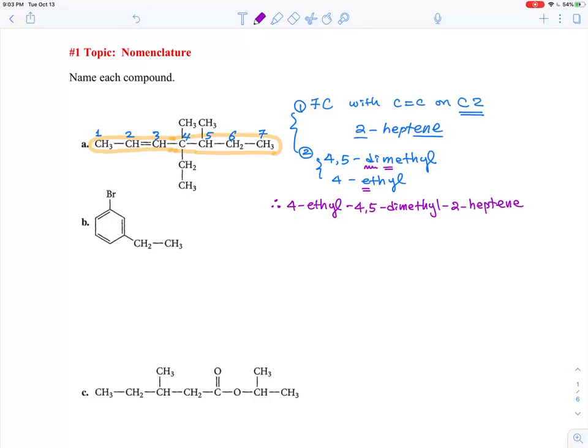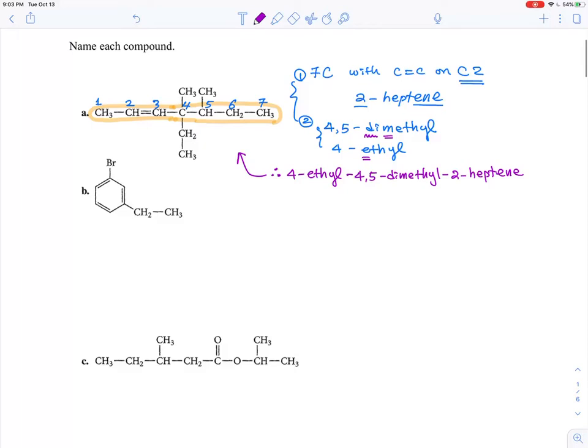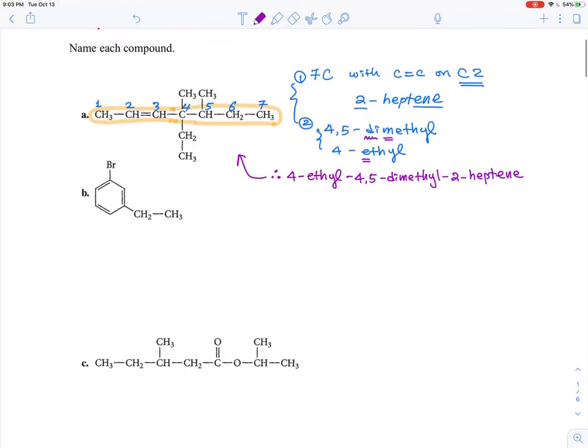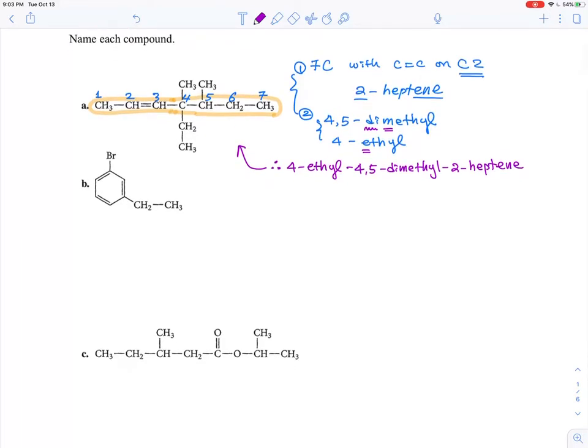One of the other good practices, once you write this, is that you should be able to draw the organic compound shown on the side like that. Okay, let's look at the second problem.